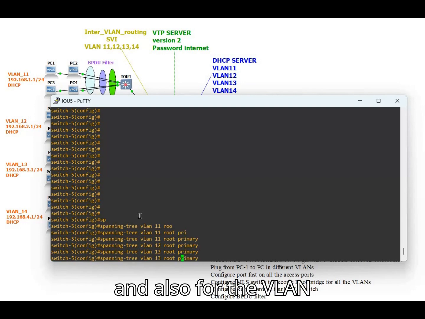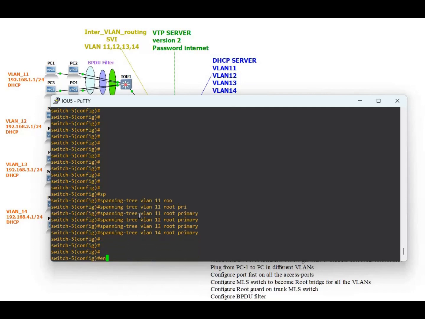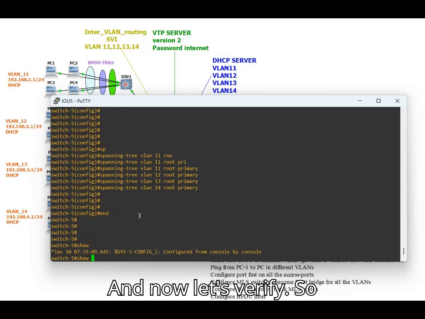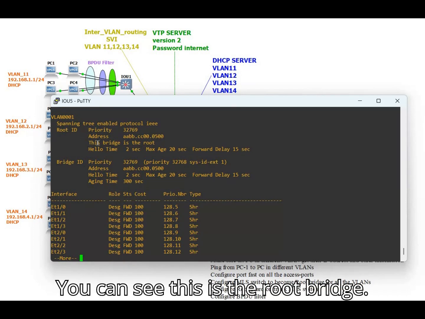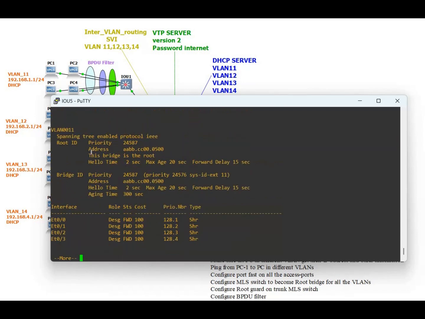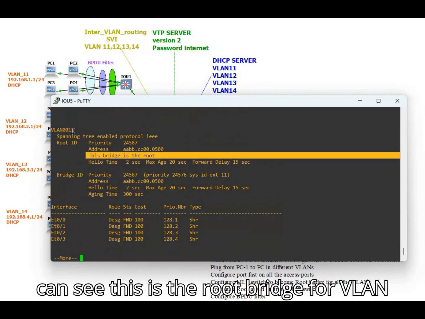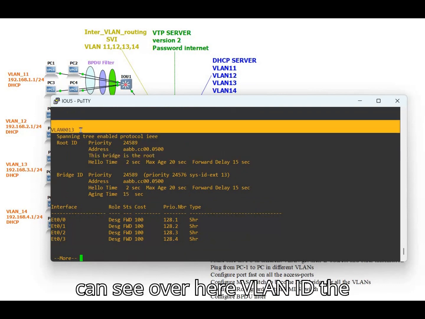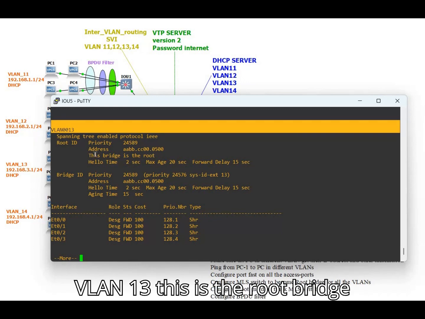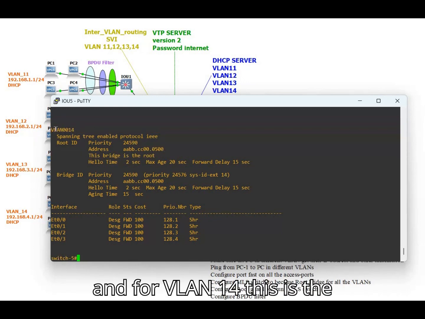And also for VLAN 14, this switch is the root bridge. Now let's verify. Show spanning-tree. You can see this is the root bridge for VLAN 11. For VLAN 13, you can see over here, VLAN ID 13, this is the root bridge, and for VLAN 14, this is the root bridge.